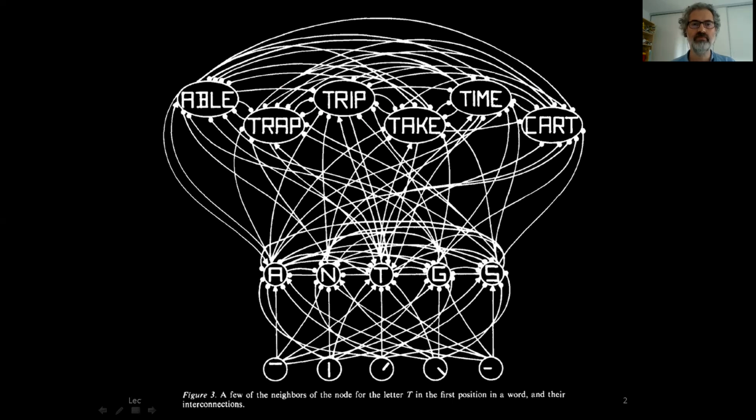The approach taken by those researchers was to suppose that words and letters are simultaneously activated. So words and letters were like units. Here they're represented with these nodes, these elliptical shapes. Each one has a word. So words are entities within the model, which means that they are posited to be entities within the mind. And also letters are entities within the model.